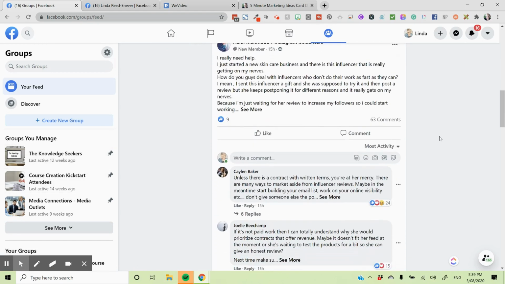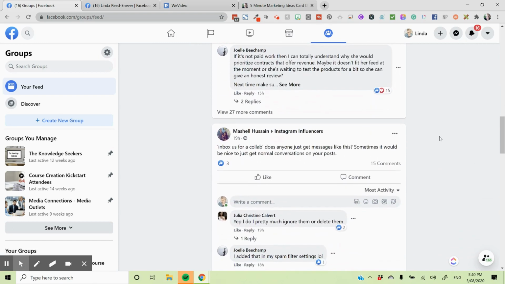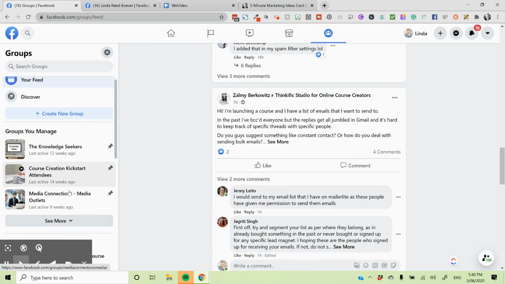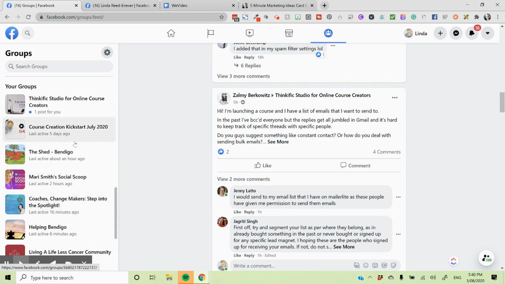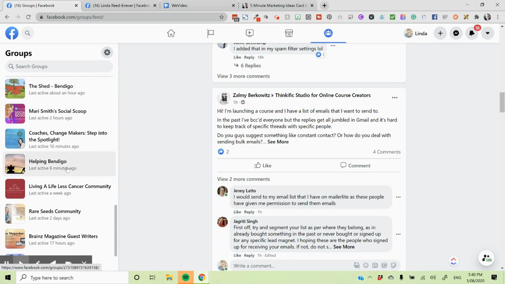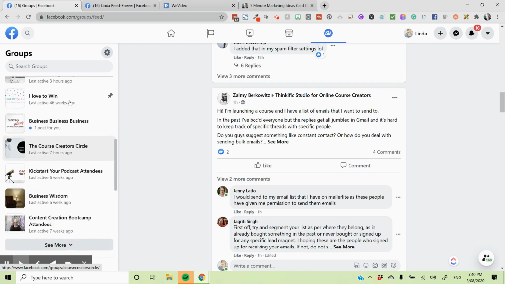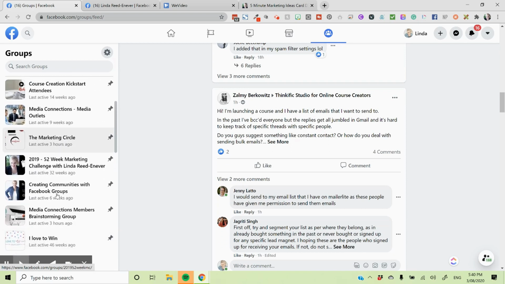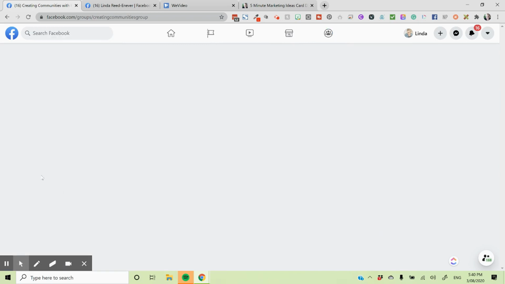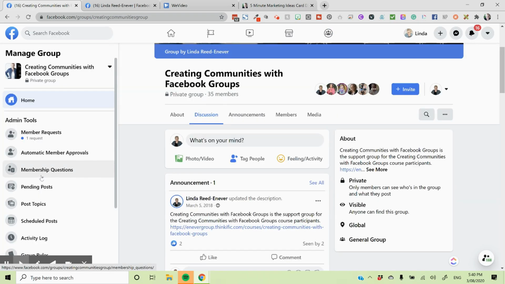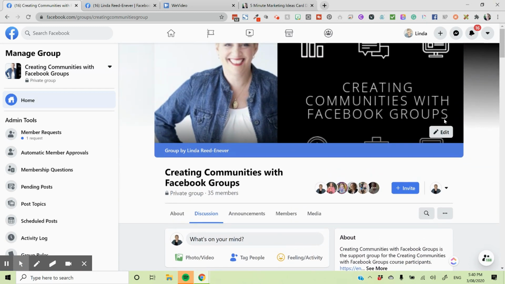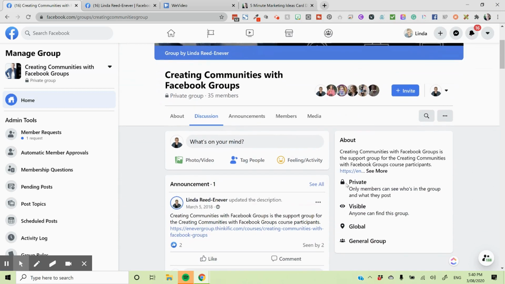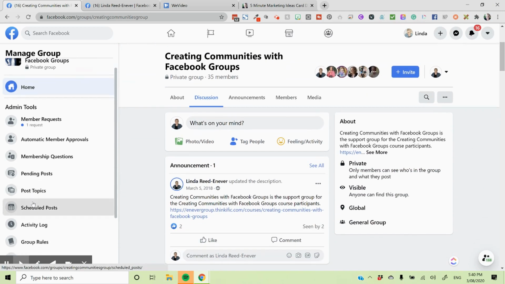So if you're wanting to look at your groups on the fly and see what's been said, you can literally just have a look and a scroll down there. Or you can go through to groups that you might be a member of and have a chat and those sorts of things from there. So one of the groups that we run is the Creating Communities with Facebook Groups, which of course is going to have to update because of this situation here. And you can see the cover image maybe needs a little bit of updating on that one. The group members are there. The information needs to be set through, but our post topics are here.